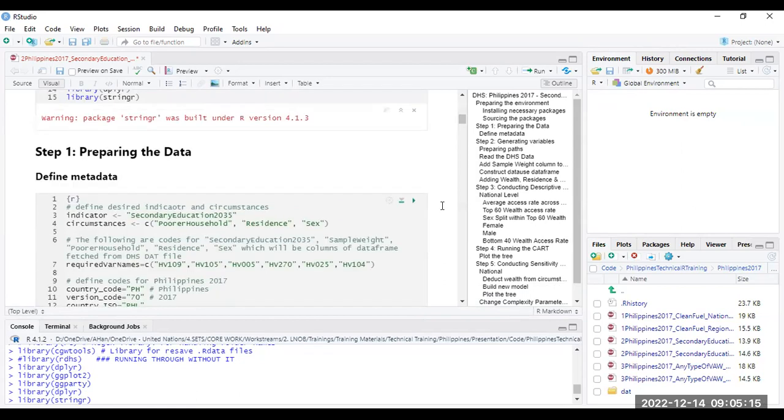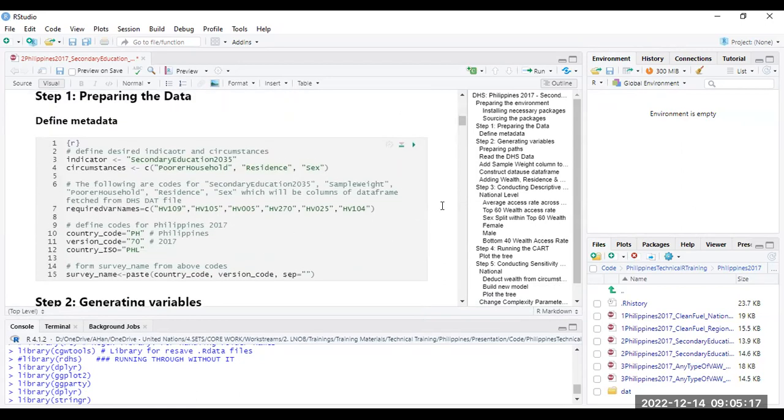Now we are going to start preparing the data. Just like yesterday, we are going to start defining the variables that we will be using. As a reminder, if you want to run the whole code block, you can always just click the play button here.